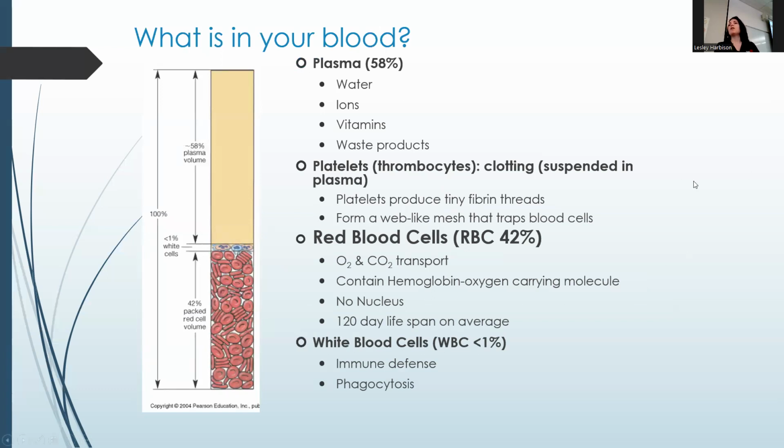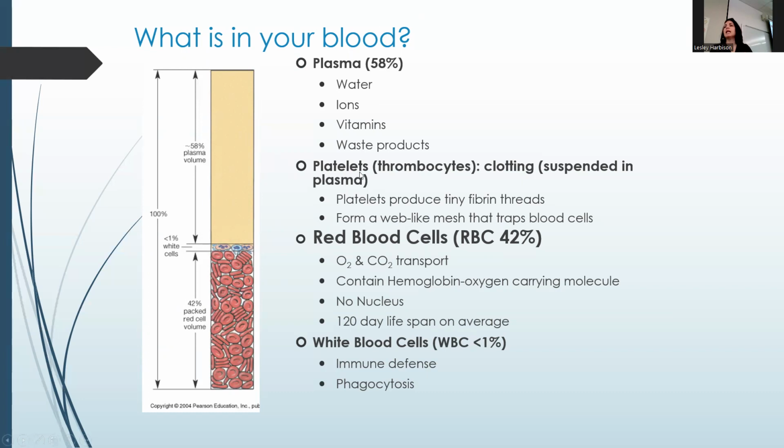But we want to talk about the components of the blood, as this is probably a review. You guys, I'm sure, have talked about this in other classes and prerequisite classes. So the blood is composed of parts, a liquid part, which is plasma, and the plasma is what carries a lot of the components of the blood because it's a liquid. So it might carry waste through the body, vitamins, but it also carries the red blood cells and the white blood cells. So it's sort of the liquidy portion. That makes up a little more than 50% of your blood volume.